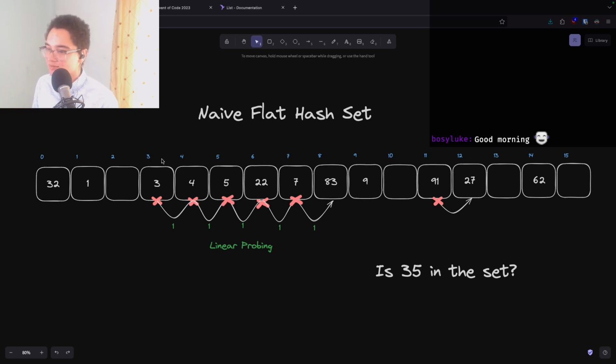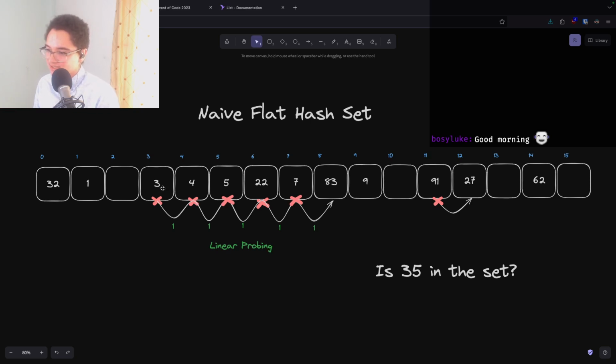You will get these ginormous chains that end up pooling together, and then you're just doing linear search. And why are you even using a hash set at that point? If you're constantly doing all of these linear searches, what happened to your beautiful O(1) lookups and inserts and things of that nature? Now these linear searches shouldn't get ridiculously long except in really bad cases, but you want your hash set to minimize the bad cases. So this is a brutal performance hit, and why the naive flat hash set is just a pretty bad idea.